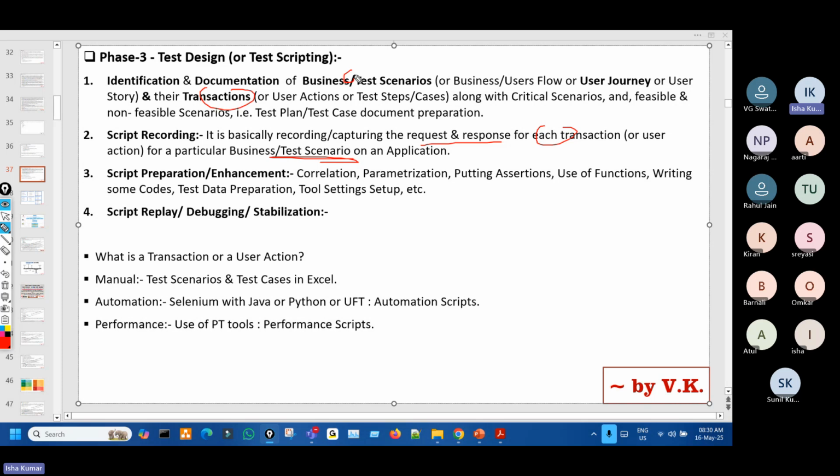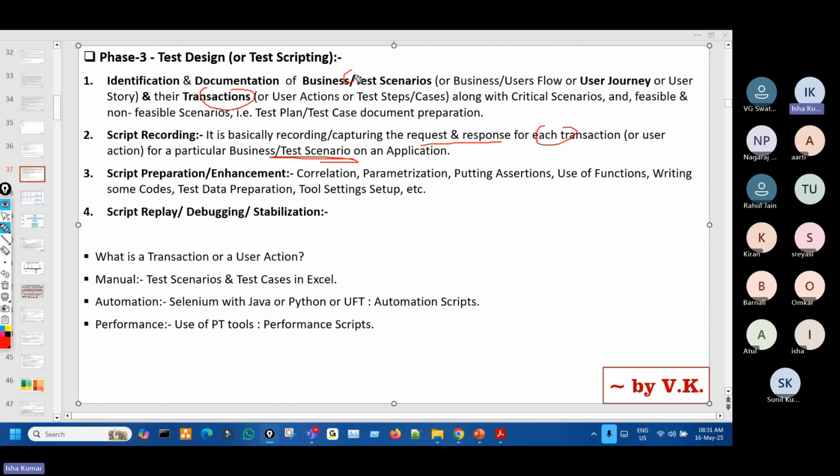In terms of tool-understandable language, we develop a script, or in simple terms you are writing code to get your work done. Generally we do not write the code; it's called a script, and it is what the tool understands, how the tool can do that business scenario.